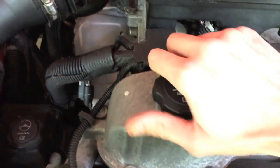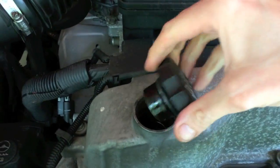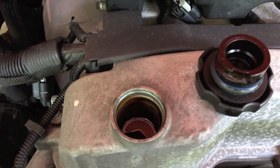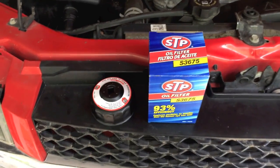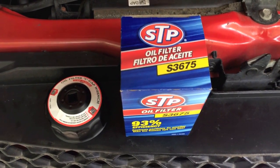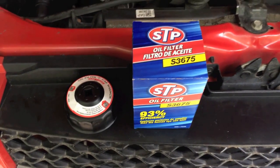While that is draining below, come up top, take off the oil cap, and that will allow the actual oil to siphon out more efficiently. I'll let that oil drain for about 10 to 15 minutes. While we're doing that, let's talk about the filter. It's S3675 for the 2008 Chevy Colorado.